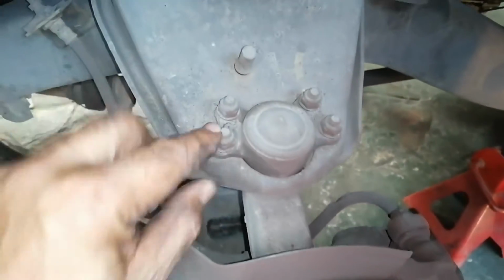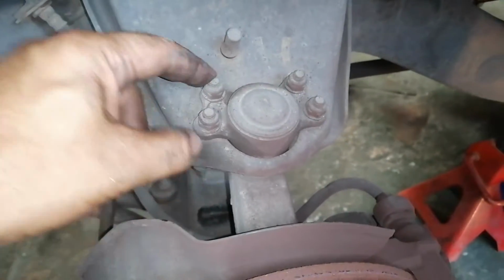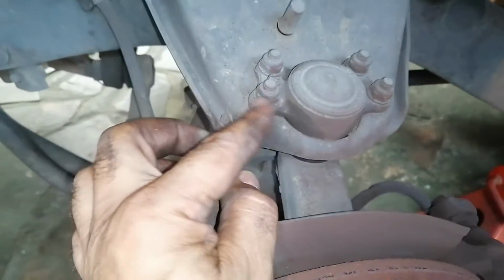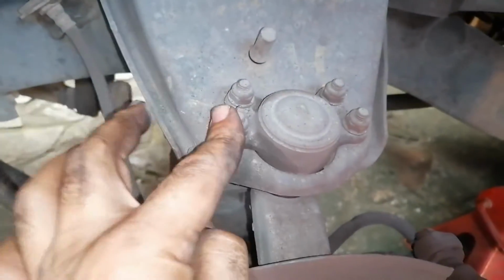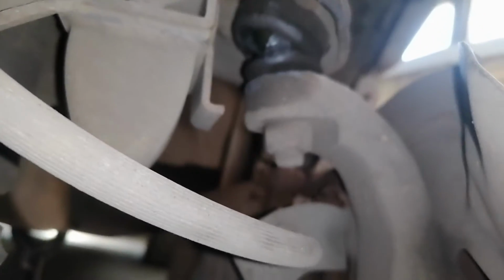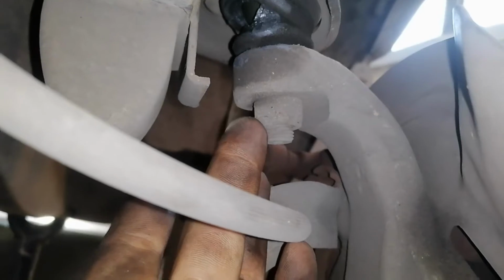Okay, so for this job you'll be needing a 13 spanner, maybe a 13 socket and a ratchet. And then of course this nut here must get loosened, and that's a 22. So the first thing I'll do is crack this nut here, that nut there, the 22.